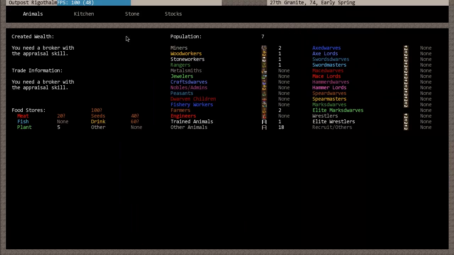And then I've got this screen. This is pretty useful. Tells you your fortress population. You can see that I've got 7. 7 is kind of a magic number for dwarves. You get a quick peek, kind of a little top line here for your stores of meat, fish, plants, seeds, drinks, and other. And you can actually use your numpad to switch over to different tabs here. So what I want to do right now is go over to stocks. This is essentially going to be an inventory.